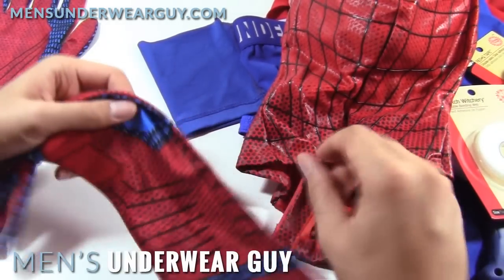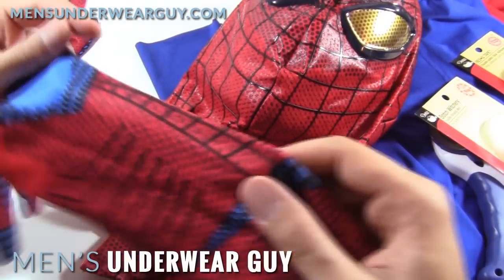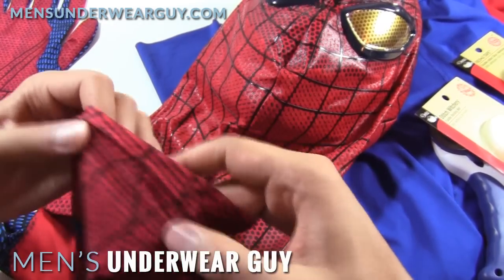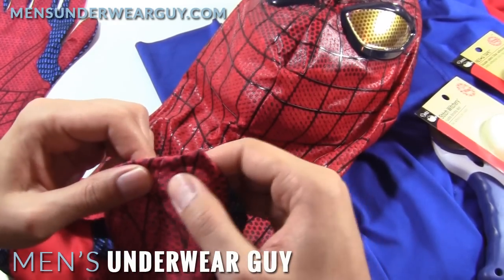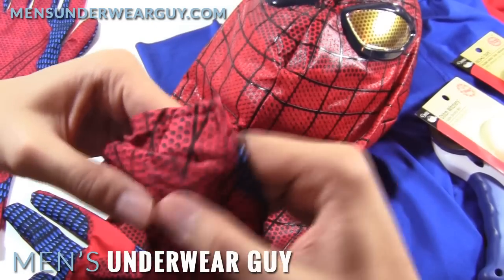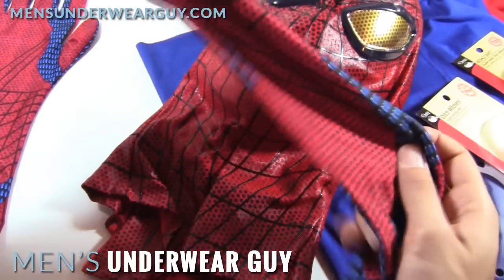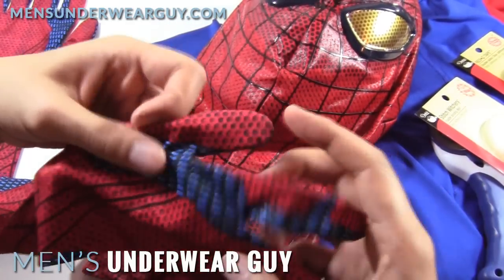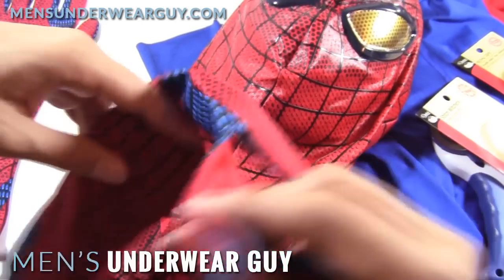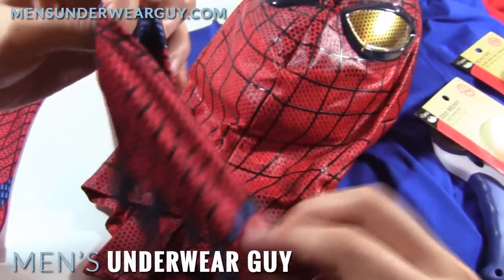And these unfortunately don't match up from the sense that this has a cool kind of sheen to it with the coating, and these do not, so it's a matte spandex. Interestingly, this fabric feels a little more durable, but you do have to watch out. This stitching is pretty flimsy, and if you're not careful putting these on, it will pop a seam, and you'll have to either fix it or just be really careful with it. So again, not super durable, but I will say the printing is very detailed, and short of making this by hand, it's really a pretty nice piece of costume accessory that I do think works really well.